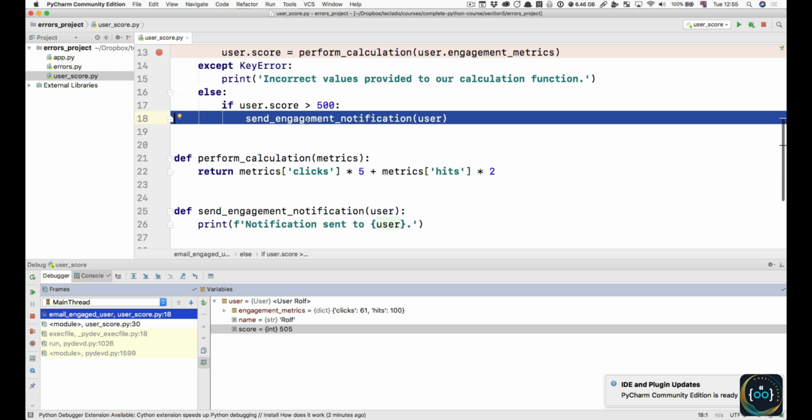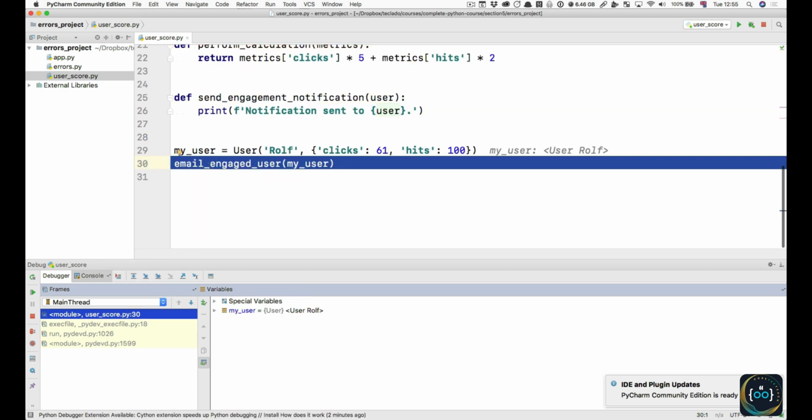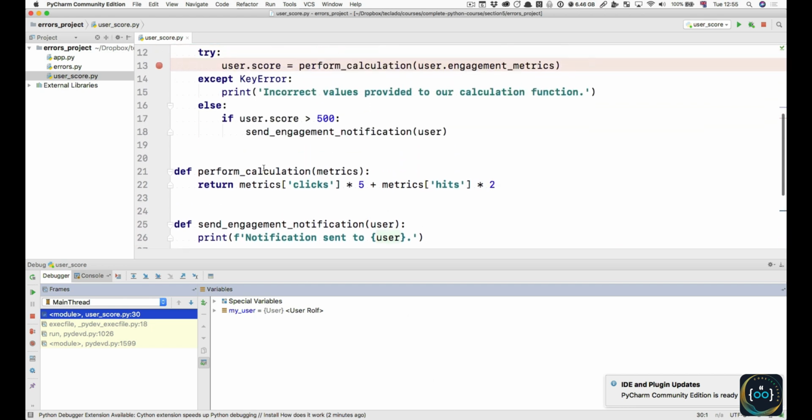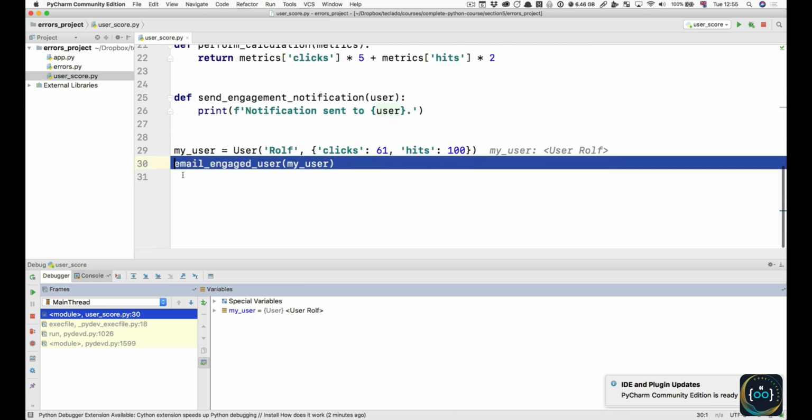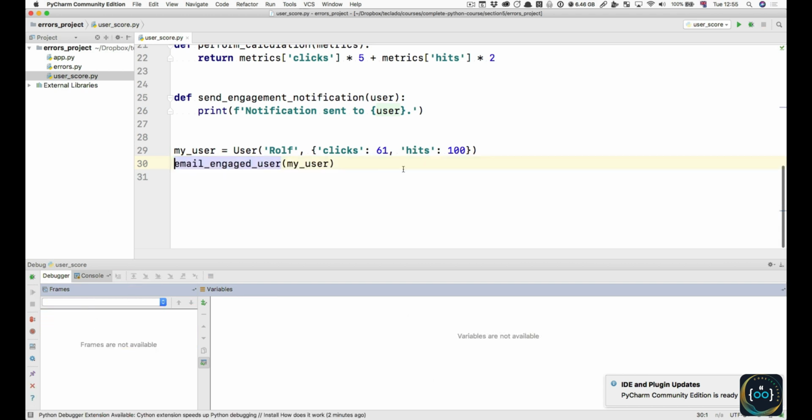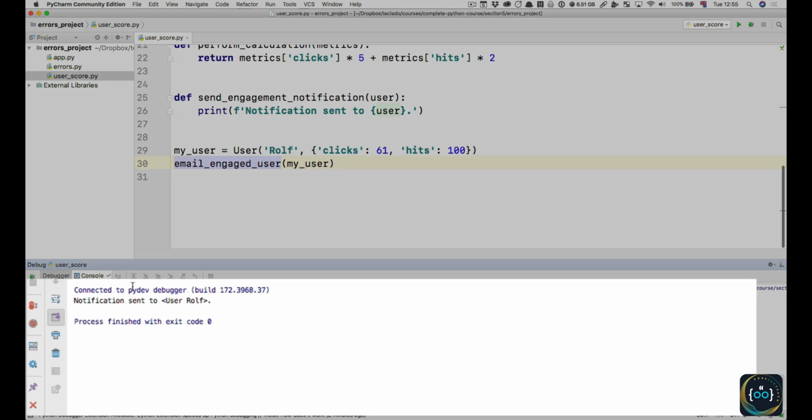Now, in this line, you are after the function, not before it. So if you were to step over, now you would exit the function entirely, and you go back to right after the function that you called, which brought you into there. I'm going to remove this breakpoint, by the way. So now we are after this function. If we press step over, we're going to end the program. And as you can see, all the blue lines disappear. And now we see in the console the notification that was sent to our user.